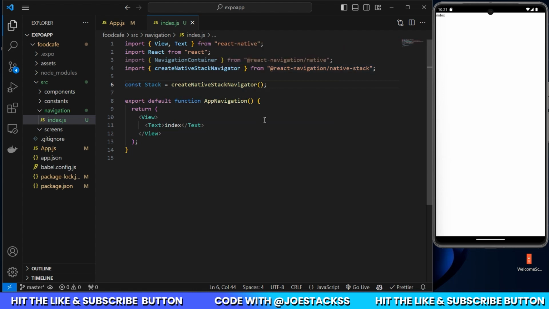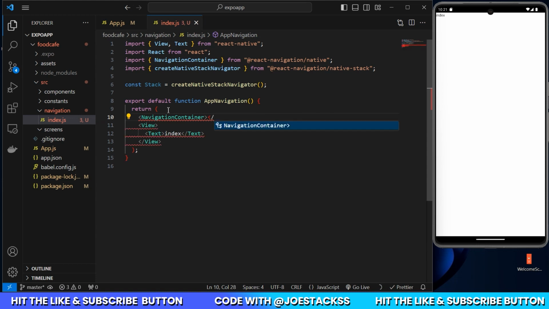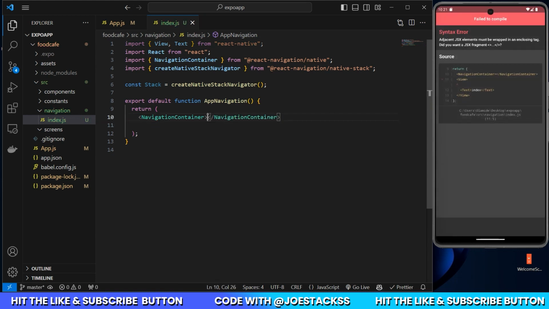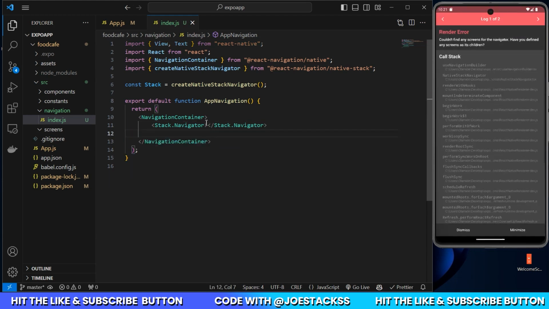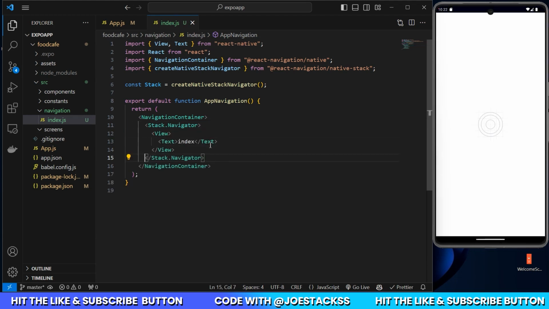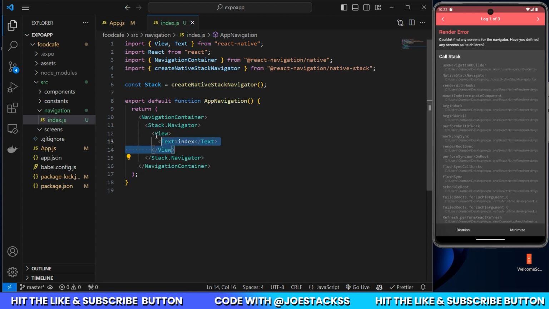Also, we're going to make sure that we wrap our entire app in NavigationContainer. To do that, we're going to come here, say NavigationContainer, and bring all this inside of this. Save that, and that's the first step. The next step is to also add another thing here called Stack.Navigator, and you're going to wrap your entire app inside of this. At the end of the day, we will not need this at all.